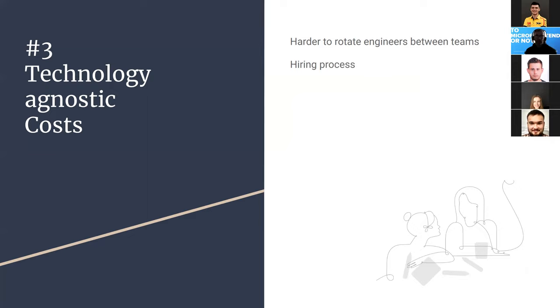The costs here are not crazy too. And the first one, it really depends on the company ideas. So some companies would actually support and promote internal rotation, where you could go from team to team without leaving the company, even without changing roles. So enabling different technologies in different teams would just require these devs to have a longer ramp up time. But it's not really a hard stop there.